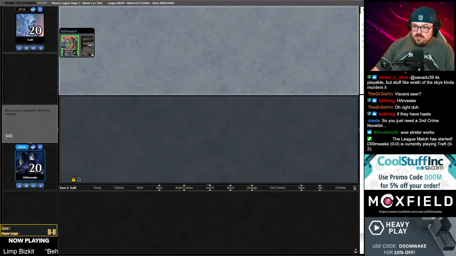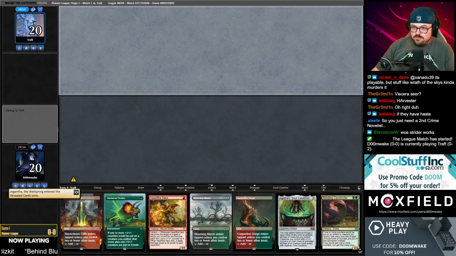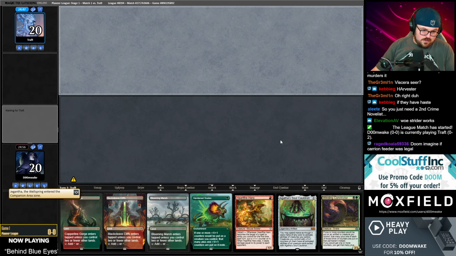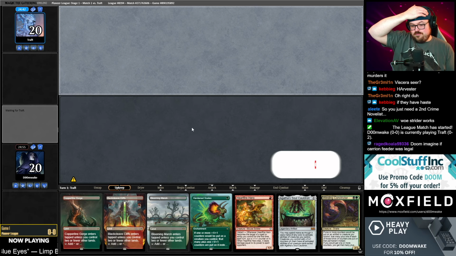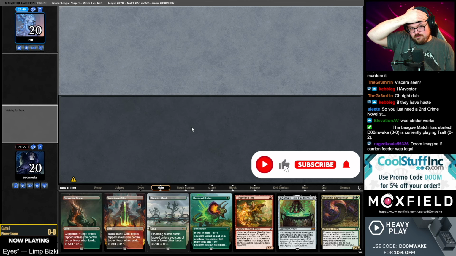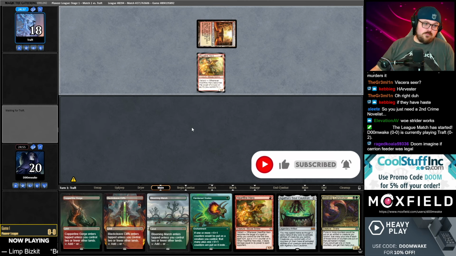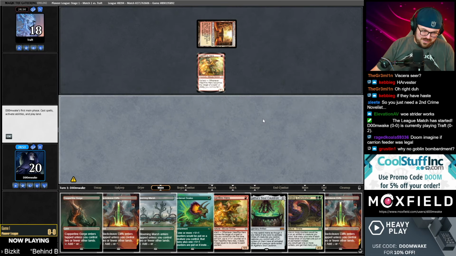El Jefe. Alright. Chat, this is the one. This hand looks fine, I guess. Keep. I would play the shit out of Carrion Fader. Yo. Maybe they're playing Naya Scales. Probably not playing Naya Scales.